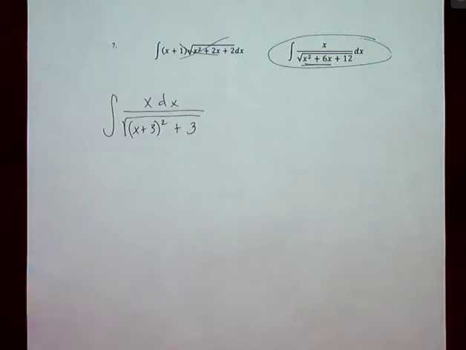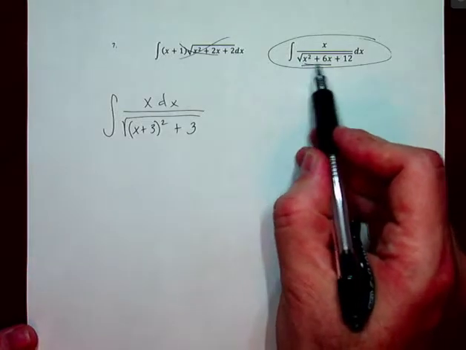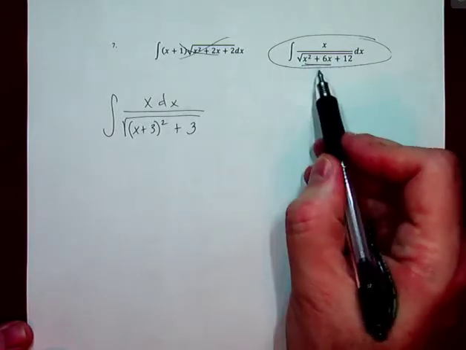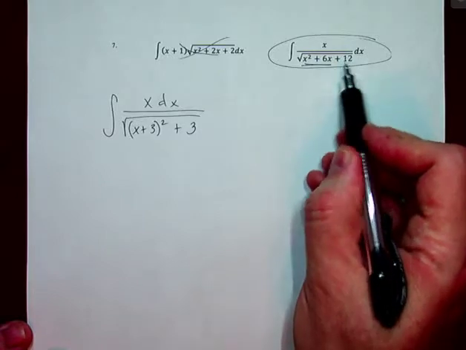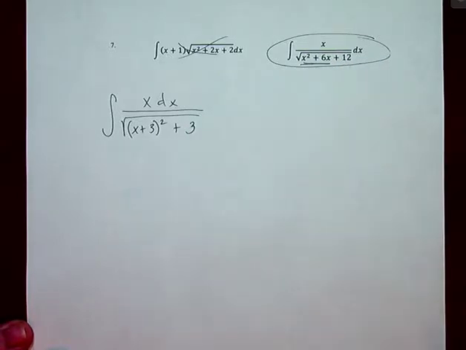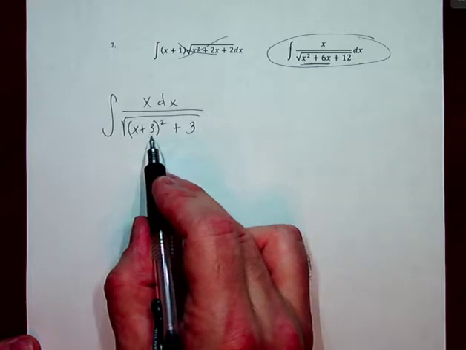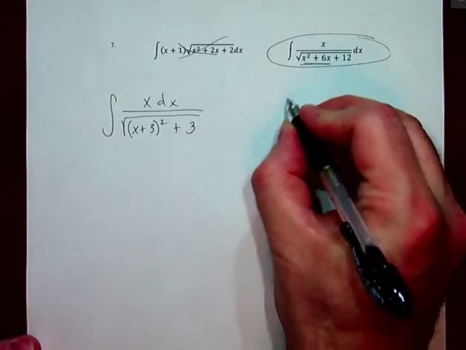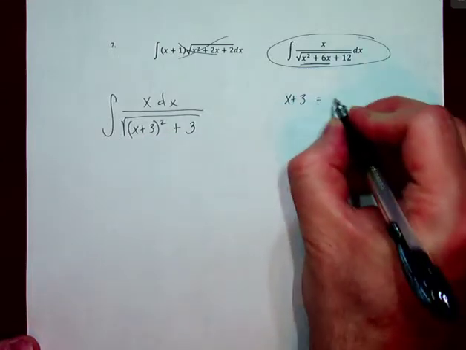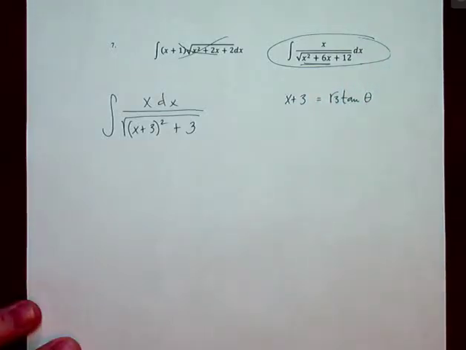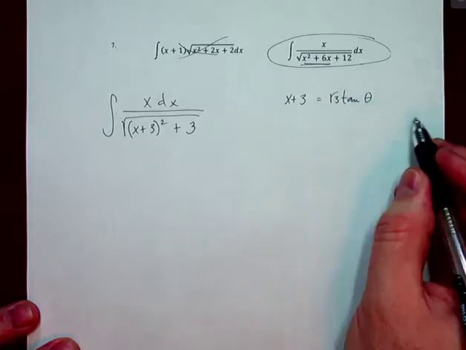Okay, since that was obviously off the screen, I'm going to go ahead and leave that there. So basically we take our x squared plus 6x as our indication of what perfect square needs to be, and then of course 12 has 9 inside of it with 3 left over. So what we're going to do is we need this under here to be 3 tangent squared. So we know that x plus 3 needs to be root 3 tangent theta, because when it's squared, it becomes 3 tangent squared.